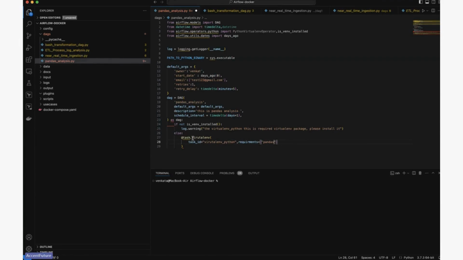Some libraries will not match with the existing Python. Right now, this Python has some version, maybe 3.7, 3.8 something. So for that, there is a pandas supporting library.